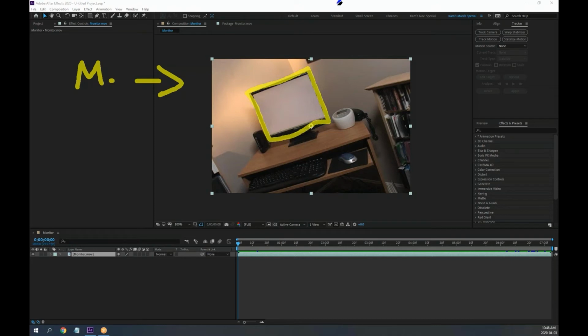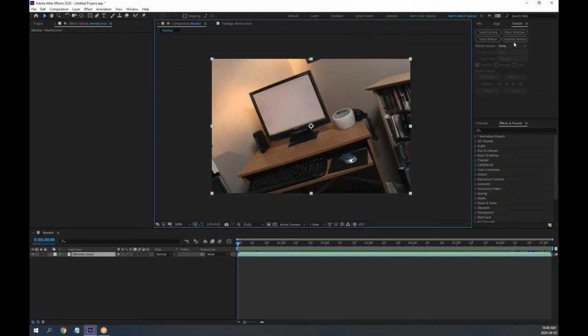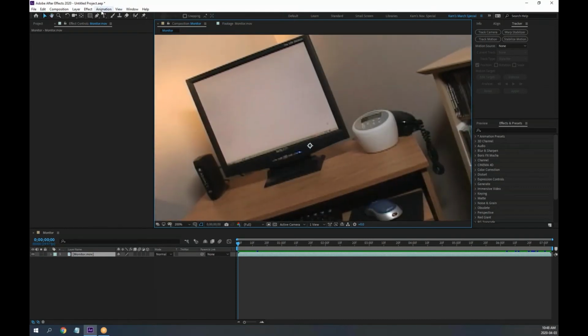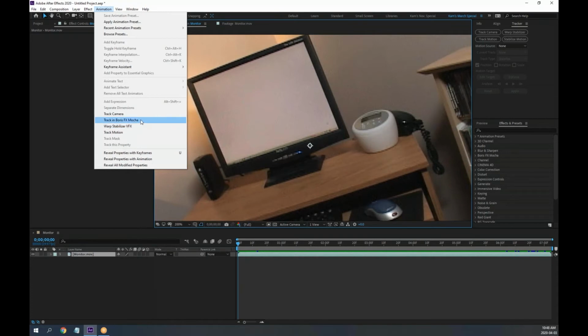So you have to understand what you want to track and what is the best tool you can select and track it. Obviously, Adobe After Effects Mask Tracker and Mocha, they have something in similar. They're overlapping each other by quite a bit. But sometimes one of the trackers may not work as well as you hoped, so you have other options. That's why Adobe bundled Adobe After Effects with Mocha. It's part of it, it comes with it, it's free. So I'm going to select Track in Mocha.